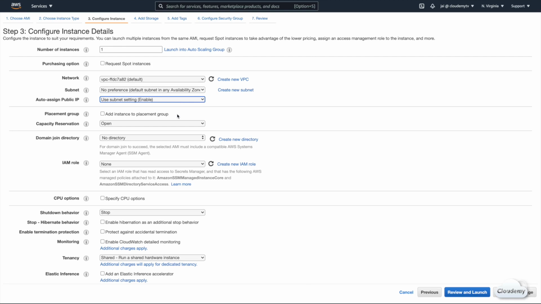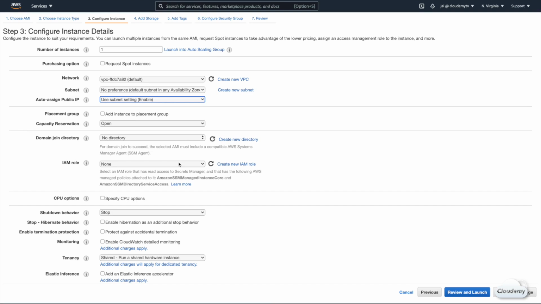Optionally, you can launch the instance in a placement group that benefit from great redundancy, or low latency and high throughput network performance, when you have a fleet of EC2 instances. We don't need the placement group for now. You can reserve capacity for significant savings, if your application has stable and predictable workloads, and needs to run for a fixed period. You can launch EC2 Instance using capacity reservation, if there are available capacity and matching attributes, such as instance type, availability zone and platform.